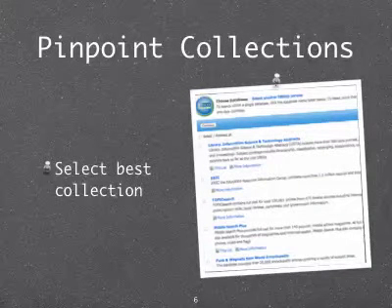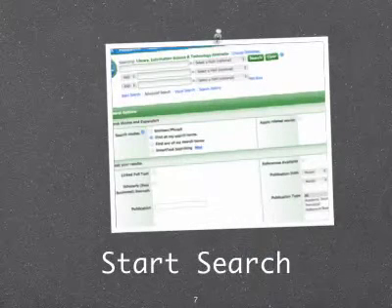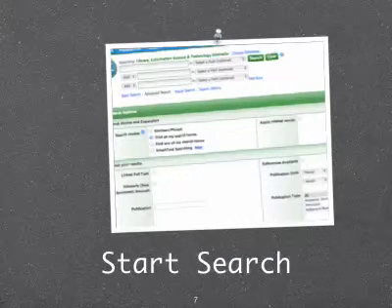Next, you'll decide which collection of resources will be best to search in depending on your topic. You can select all of them, but that would probably yield too many sources. You want to select the databases that relate to your topic and the type of sources required. For example, to search for hurricanes, we will use the topic search, news sources, and science databases, which should yield enough sources to choose from. If not, you can go back and add additional databases to search in. After selecting the databases to start with, you can add or remove them later if needed.